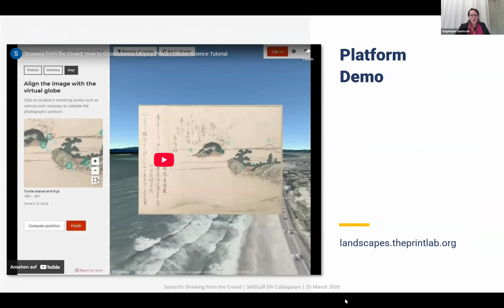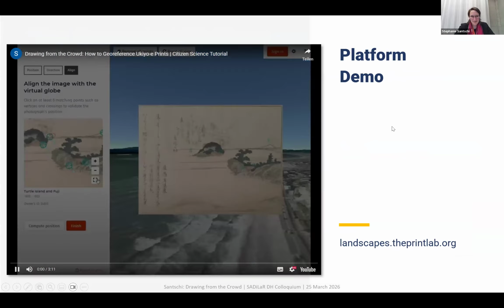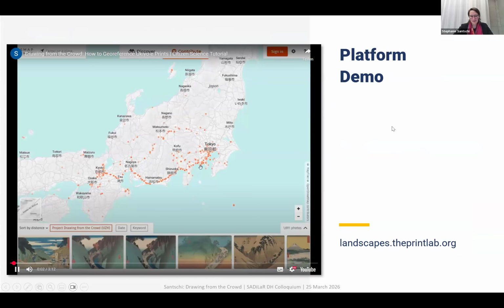And I would like to just run through the workflow briefly, of course, with the invitation that if you would like to contribute to the platform as a citizen scientist yourself, I'd very much invite your contribution and would be very happy about it. Today I'm going to show you how to geolocalize a print in Snapshot.